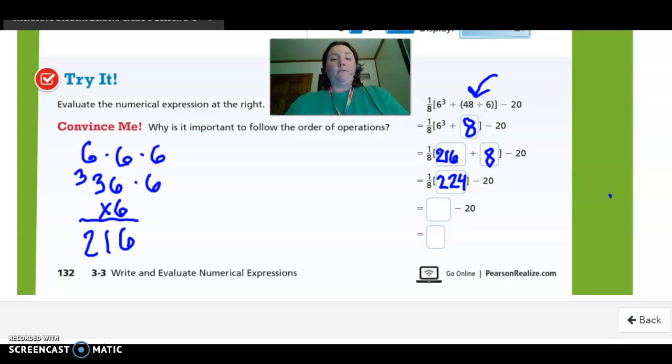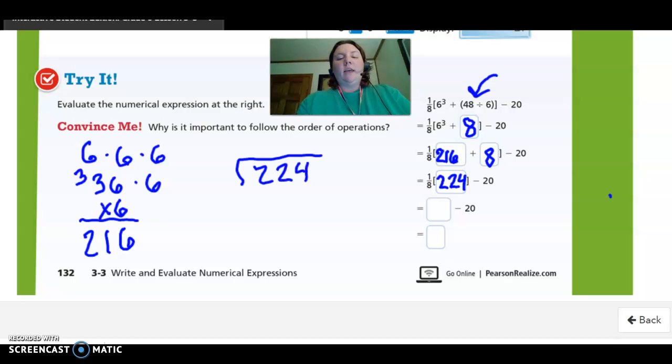That's a pretty big number for me to do in my head. We could do like the first example and put 224 over 1, or we could recognize that timesing by 1/8 is the same as dividing into 8. So if I get 1/8 of something, it means I'm dividing or splitting it into 8 parts. So we could also review our long division.